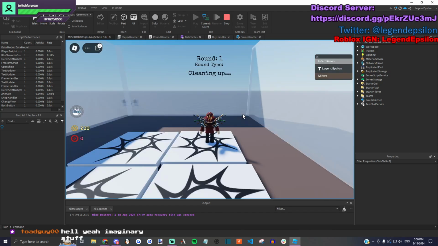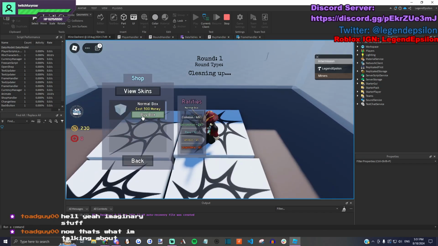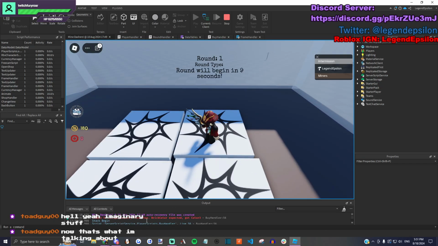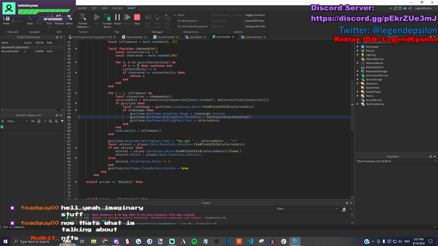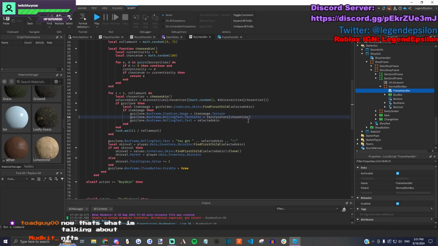Okay, we've got 230 skins. Shoot. It broke. Brick color expected, got color 3. Text color? What? Brick color?